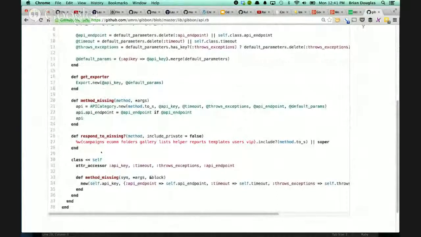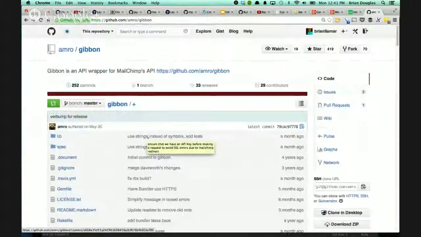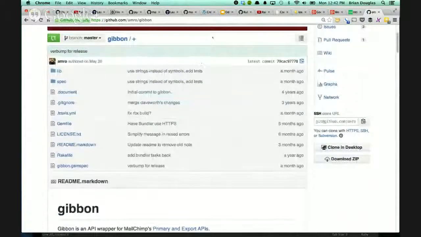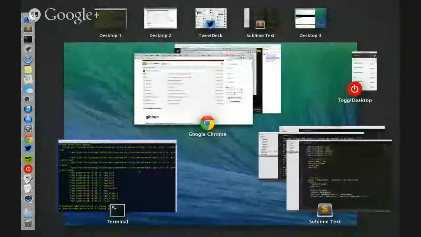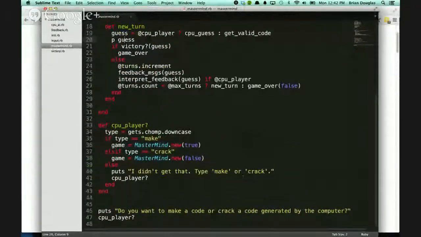But yeah, it's just, I guess, the benefit of refactoring and having a lot of people contribute to this particular gem, 29 contributors. So just wanted to walk through some code with you guys. Not going to walk completely through Alan's code and pick it apart, but I just wanted to say, he did a great job, and I really liked using his particular instance of this Mastermind.